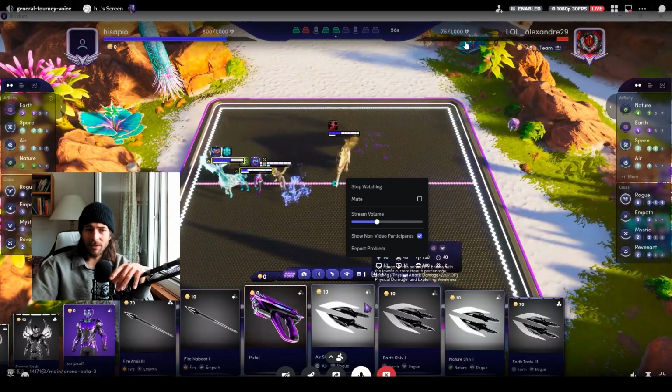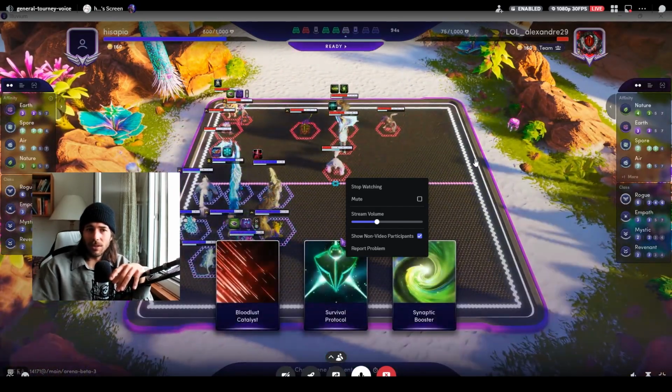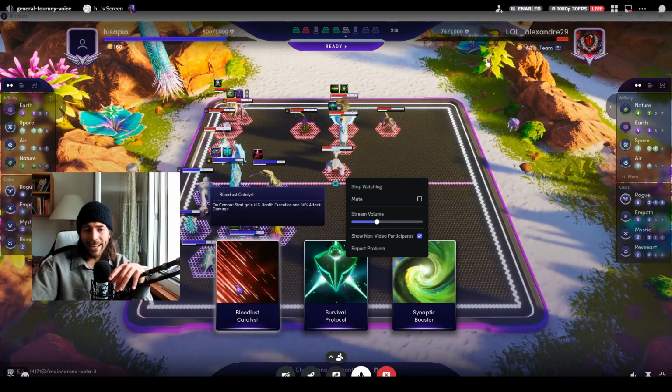Alexander down to 75 life. Down to his last life. He cannot lose another round. Otherwise it will be 1-1 in the finals here.